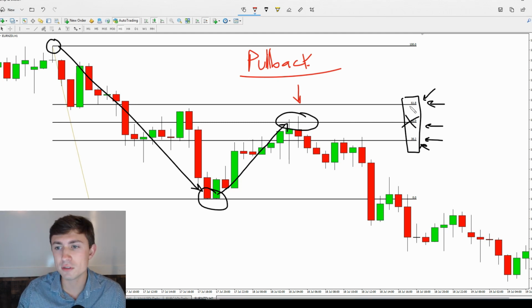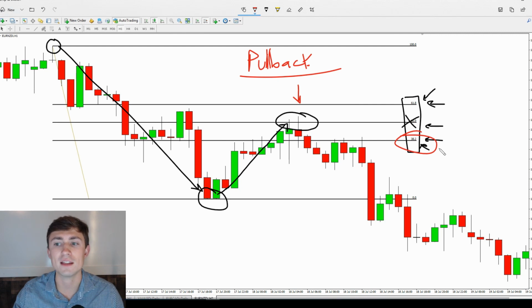Now, again, those three levels, that 61.8, that 50% level that we've butchered there and X'd out, and the 38.2% level are all levels that are significant. But the first question people say is, well, which level is actually going to hold? Which level is going to be a pullback level that I'm able to trade? And that's where we're going to get into a little bit more detail with the Fibonacci tool, because it's not as simple as just saying, hey, every time it comes to the 38.2% level, I'm going to short this market, right? It's a little bit deeper than that, and we're going to go into a little bit more detail.